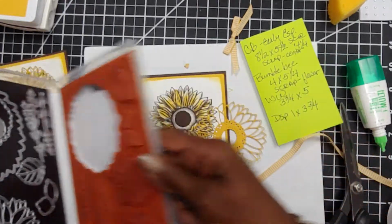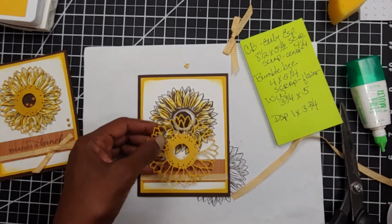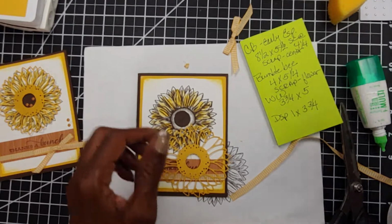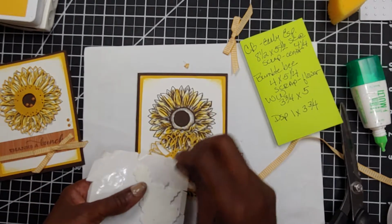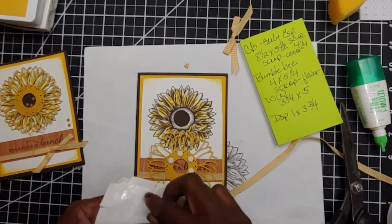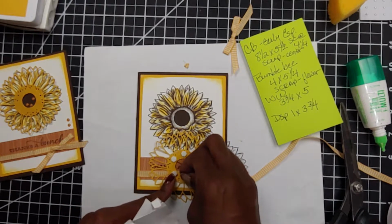Now I used mini dimensionals, which are mini sizes. The size is a lot smaller than our regular dimensionals. So when we have tight areas like this, I like to use the minis.